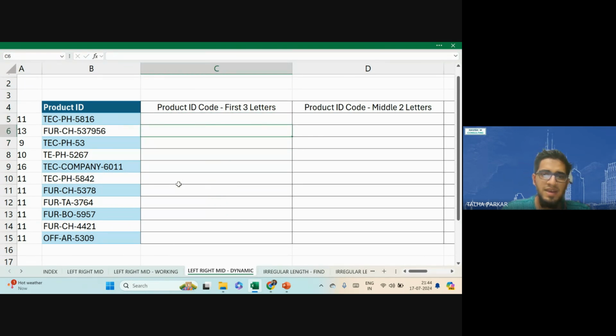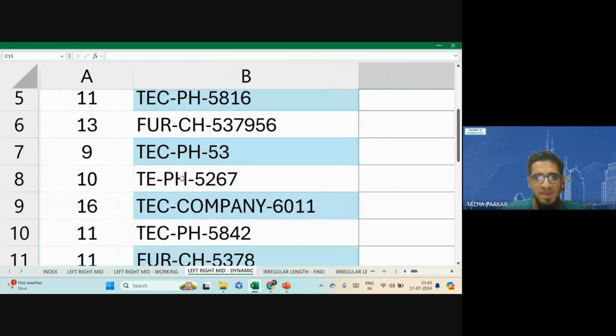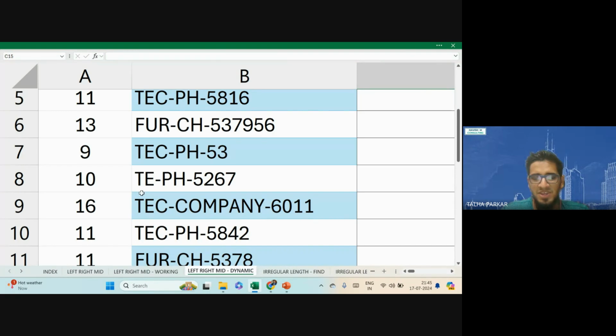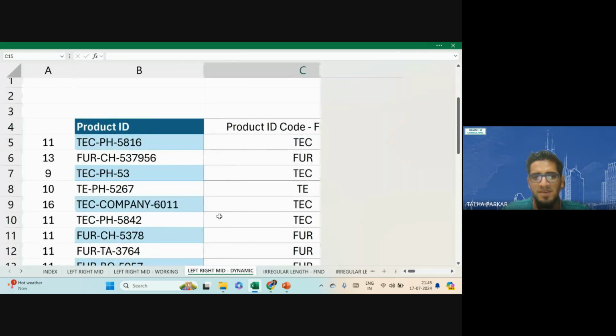Please have a look again. I can give a sample from any row. I can give a sample from the first row. I can give a sample from the second last row over here. That will not make a difference. When I give a sample and I press enter to paste my text there, and I press Control E, it is going to extract everything for me. So now here, if you see, in case where there was only TE mentioned and some places there were TEC mentioned, it was able to detect a pattern and give you the output.